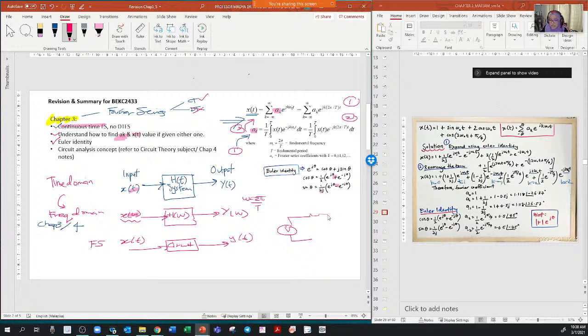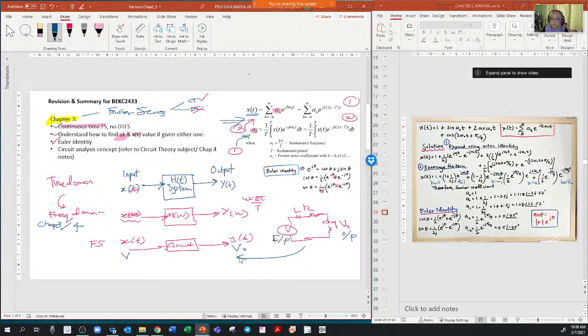Okay, you have the resistor, the one like in chapter 4 notes, and then you have the output, V out. So you have a resistor, maybe you have inductance L over here. You know that this V is actually the input and V out is actually the output. So if I were to write this into this block diagram, your input is V, and y(t) is V out.